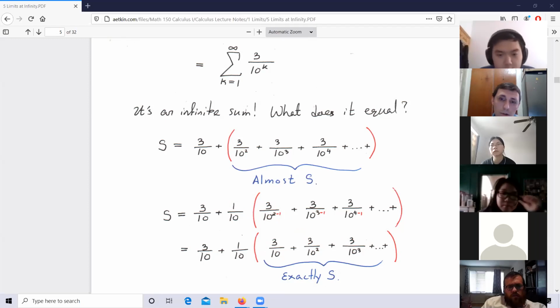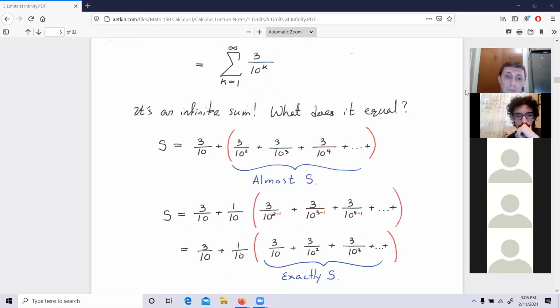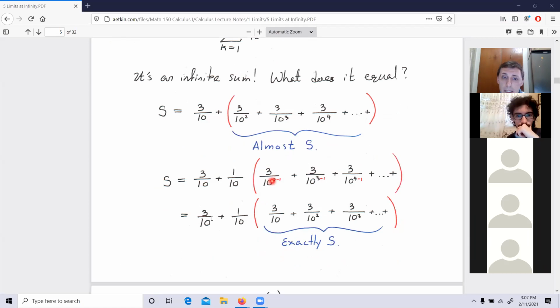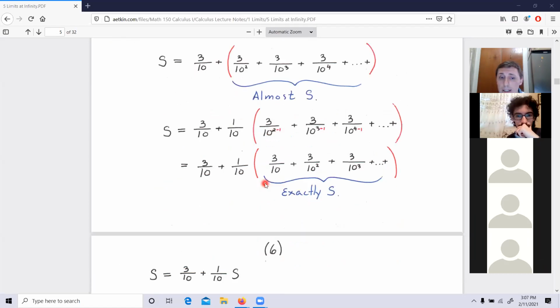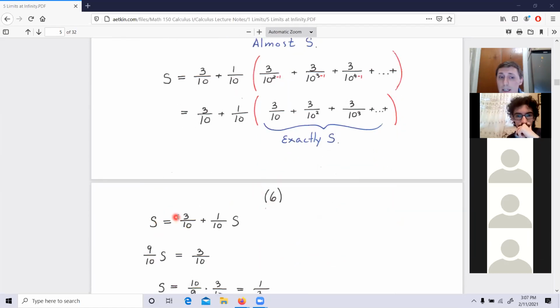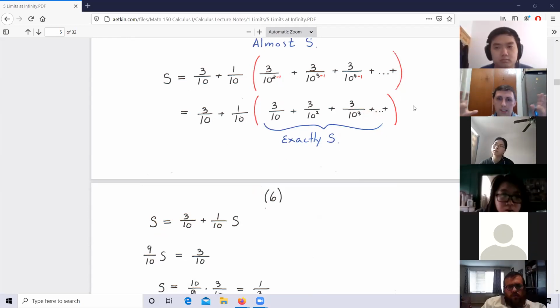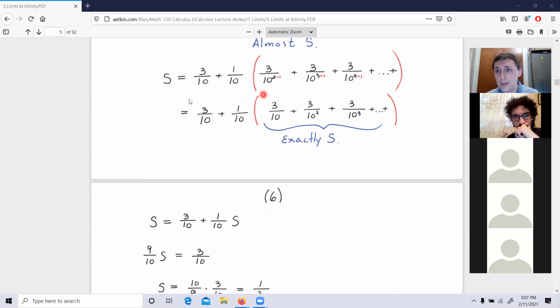Right, you look confused. I do not know why. So we have S equals this expression. Then I can simplify it. It means that S equals 3 over 10 plus 1 over 10 S. Yes, you see what I did, guys? It's just pattern recognition. I try to avoid the scary looking infinite sum and make it look like a very easy equation. So if this is a number, it's equal to something. So something is equal to 3 over 10 plus 1 over 10 of the same something.